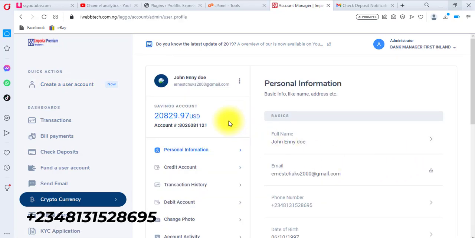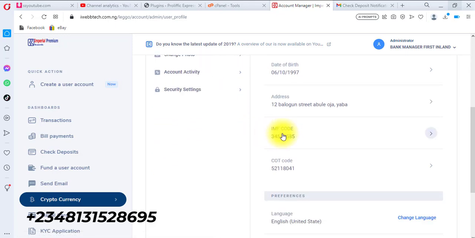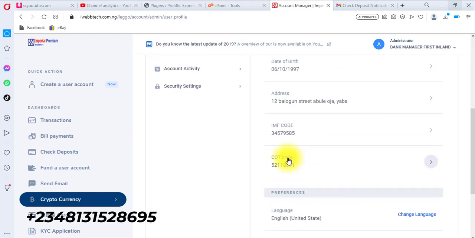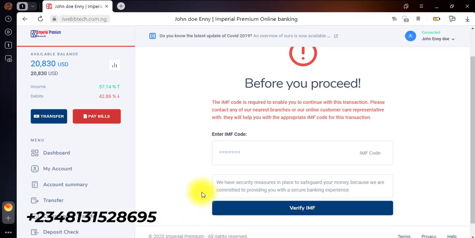From here I can actually look at the codes. You can see the IMF code and the COT code as well. I'm just going to copy the IMF code, go back to the user dashboard, paste it here, and click verify IMF.